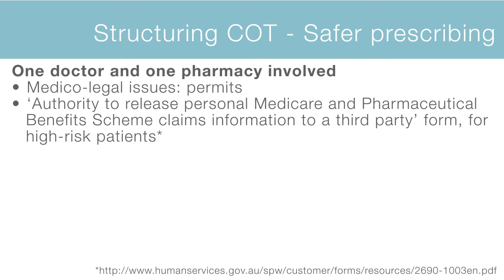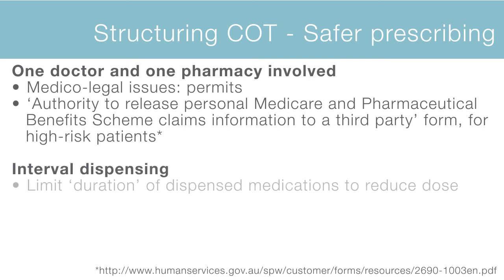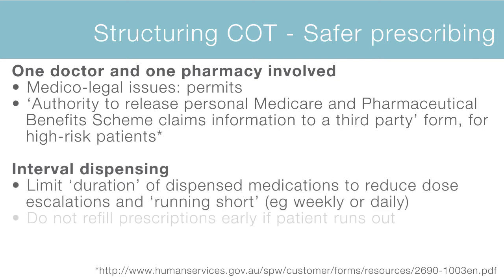We talked earlier about interval dispensing, and that basically is where we're limiting the duration of the dispensed medications. So rather than giving them a full month, we basically give them a shorter period of time to have the medications. So you still prescribe a month's worth, for example, but maybe they pick up a week's worth at a time. So they go to the pharmacy once a week or once a day if they're a higher risk patient.